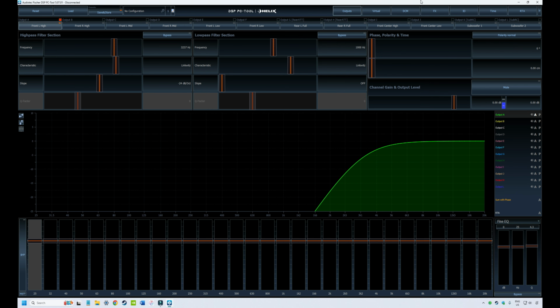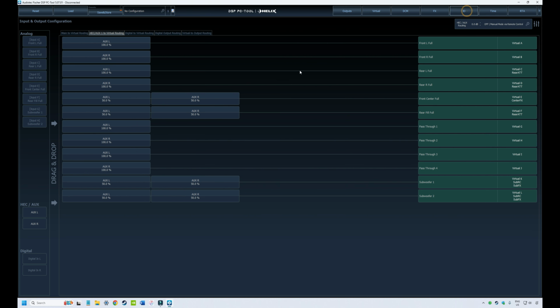So the first of the configuration tabs is your input-output device configuration. This is basically where you tell the software how your system is wired up, how your inputs are going into the DSP, and which outputs or speakers you have wired to the DSP and what channels they are on.